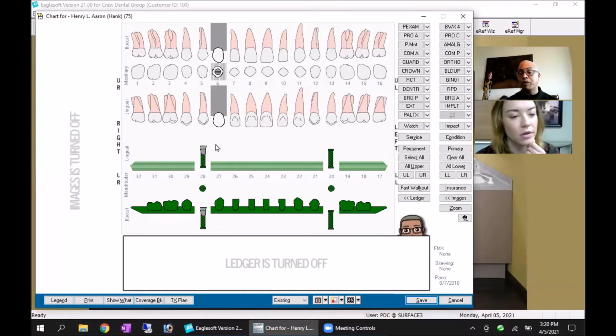Actually, if you're doing exploding codes where you're doing an extraction, you're doing the implant, you're doing a bone graft, you're doing the custom abutment, and then the crown, make sure you sequence it in such a way that the crown doesn't wind up on top of the implant and actually hide the implant. That's good to know. Yep.